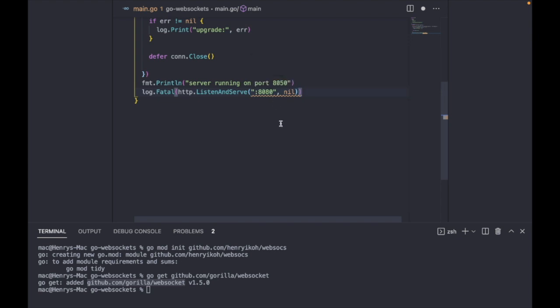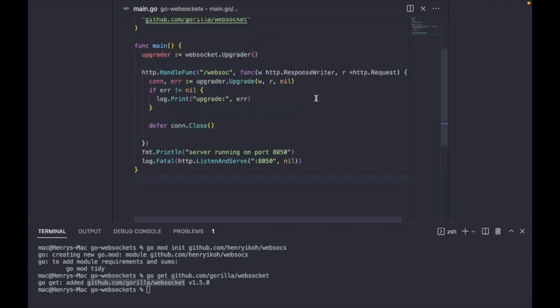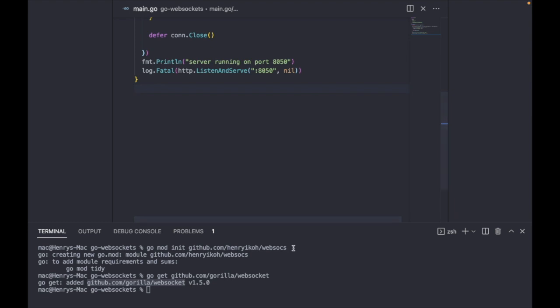I don't think this error is supposed to exist. Let's go back to 8050 and just save. Okay, the error shouldn't exist. I don't know why we're showing that.